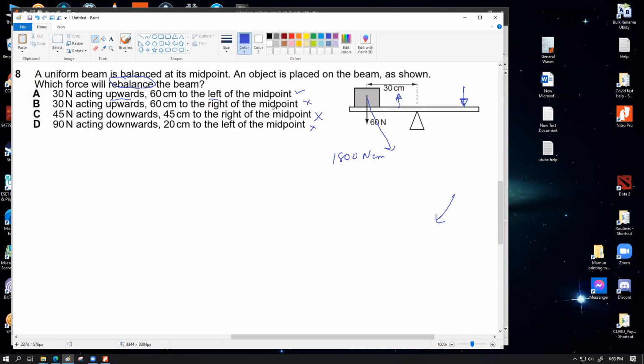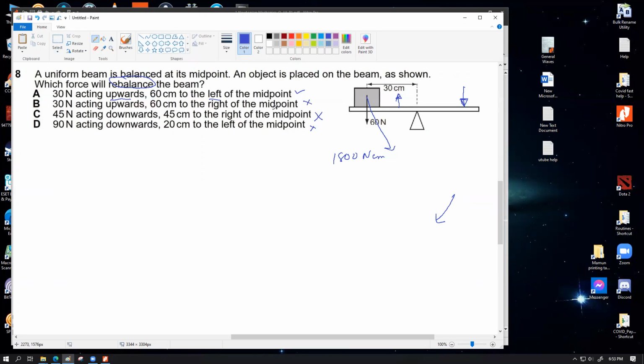This is the reason I'm highlighting this question, because to be able to solve it, you have to calculate all of these moments, and there is left and right, upward and downward. So it can be a bit confusing for your kids to do this, but just try to take one piece of information at a time. To be able to solve this question properly, you have to do 5 calculations.